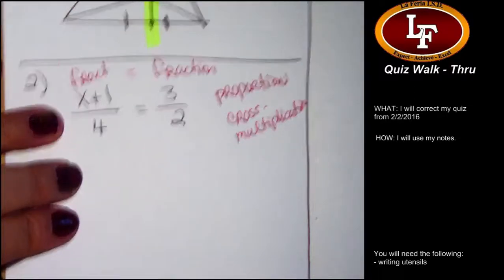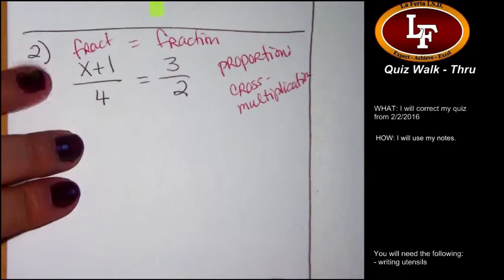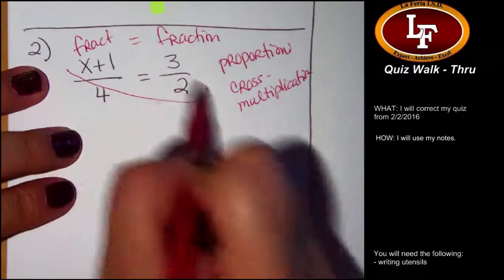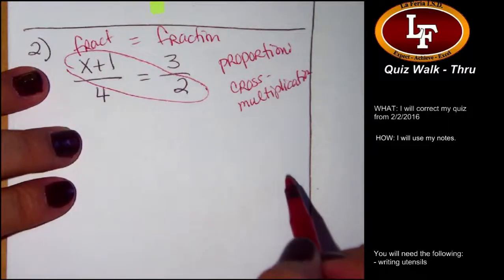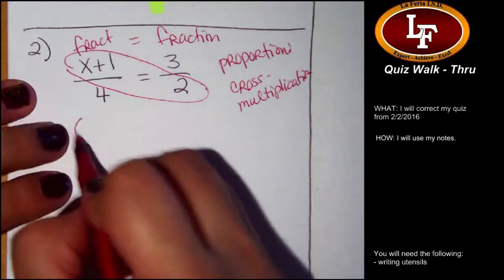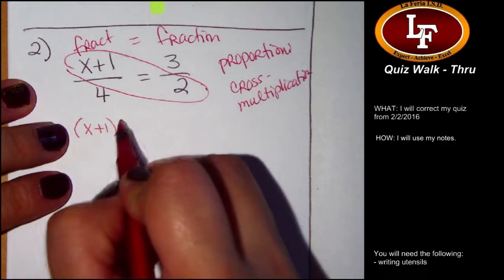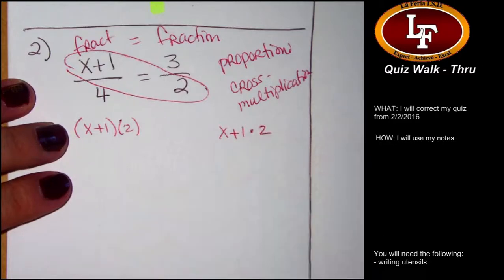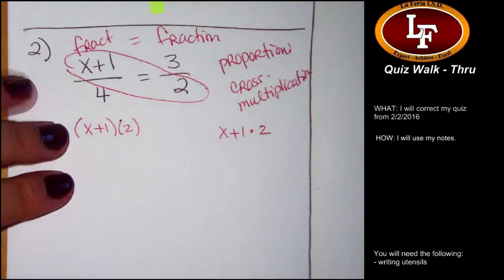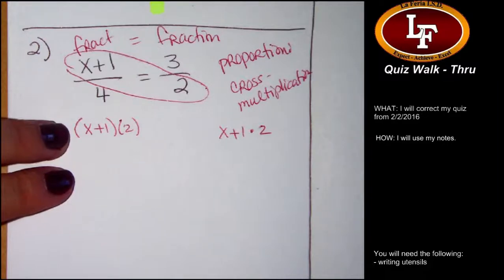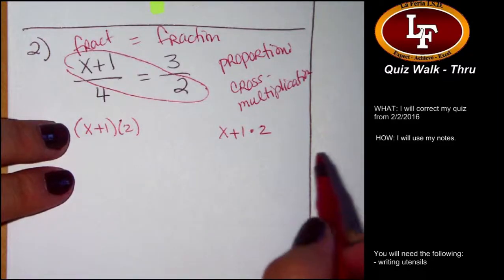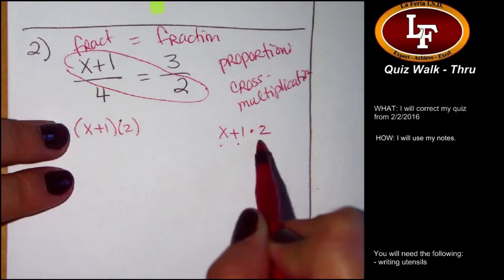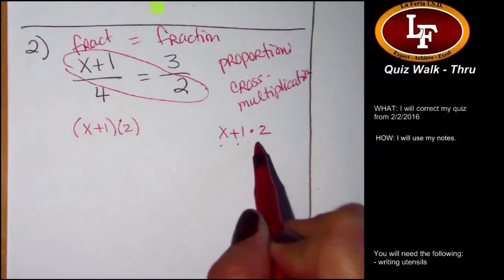And so the first thing I was looking for was evidence of you going, I want to use cross multiplication. For a lot of you that looks like this. Multiply those two together. But make sure you put them in parentheses when you do so. Because I saw a lot of this. You're identifying I'm using cross multiplication. You identify that you need to multiply them together, but without those parentheses, this looks like x plus 1 times 2. You have to do those multiplications first.